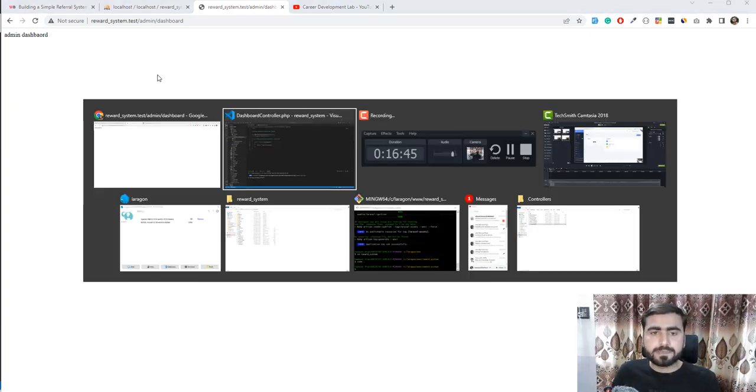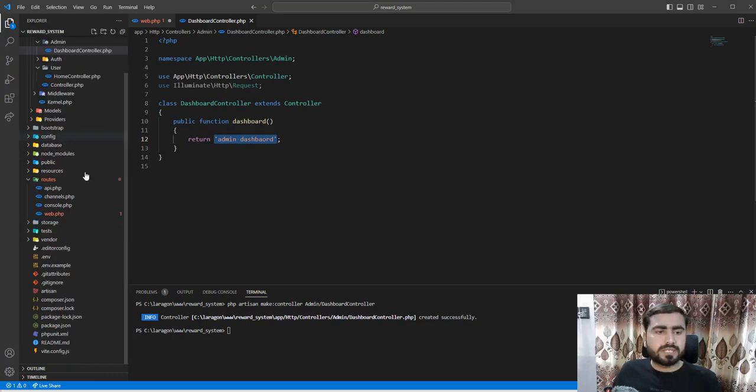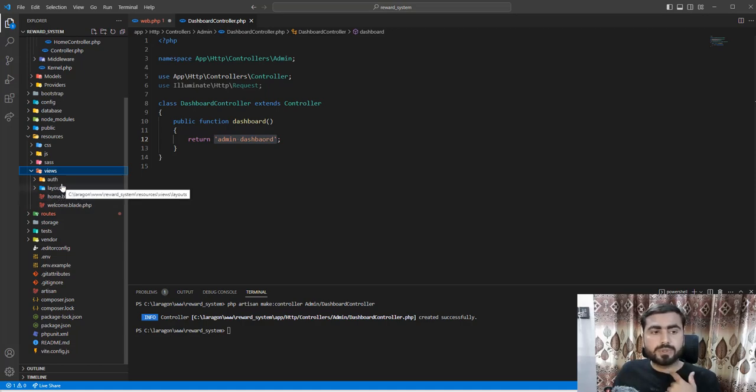Okay, great. So here I want to open a view file. Before this I want to create a view file. Go to resources, close this one, views. In the views we have this home, right? Here I want to store the user stuff in a user directory and the administrator stuff in an administrator directory.